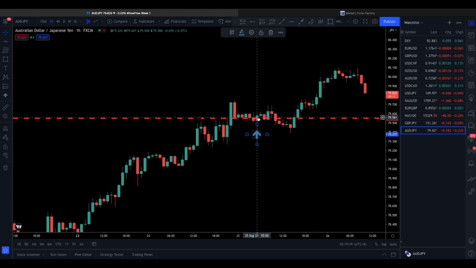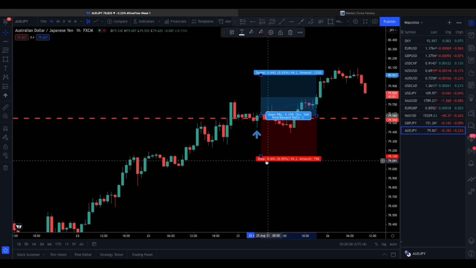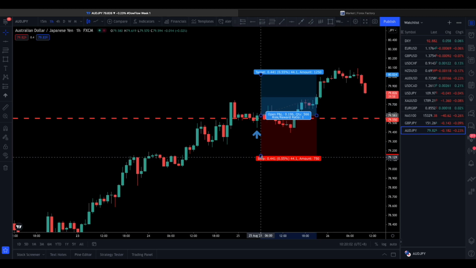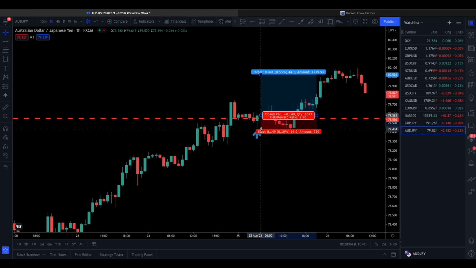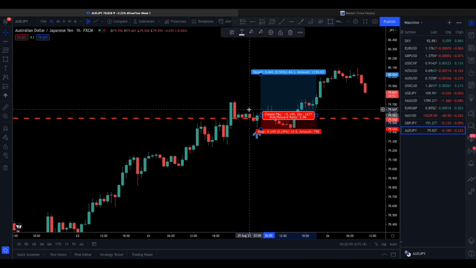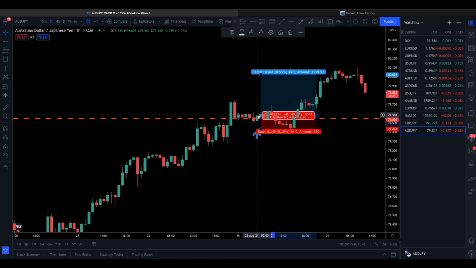So what happened is a lot of traders actually bought here, and normally when they buy a pin bar like this, they will do an entry something like this, and they put their stop loss something like this. Okay, so this is how most traders trade. They trade during the Asia session without understanding that the Asia session is probably going to be very tight in range, and it's better to wait for the Euro session.